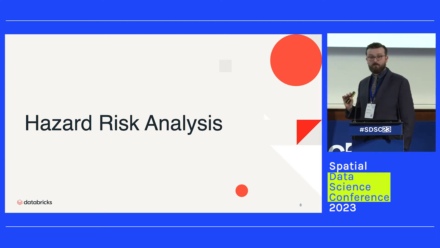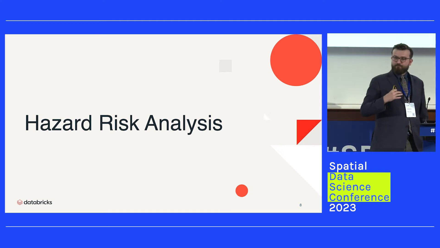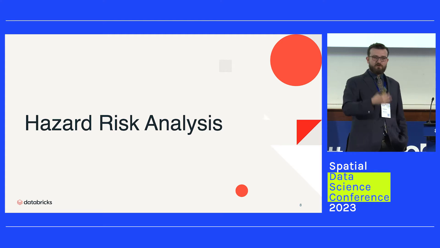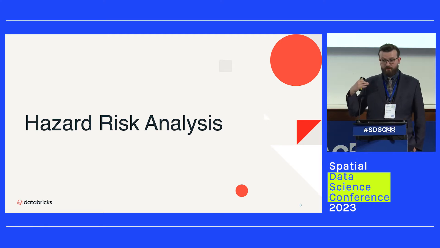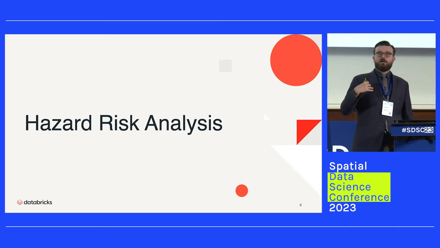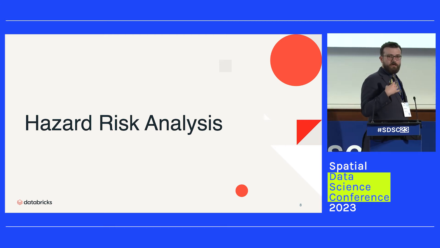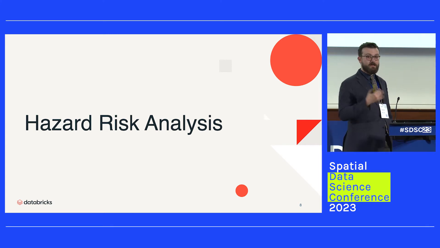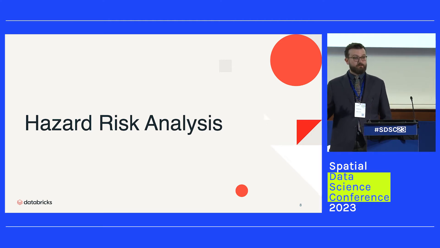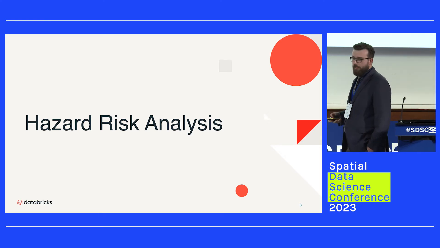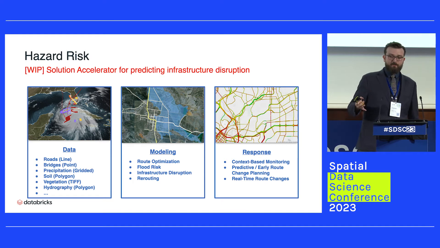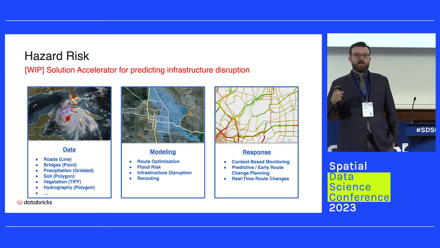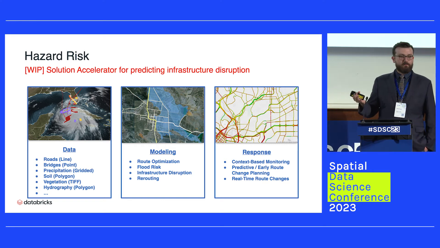A very happy topic for the end of the day — hazards. A lot of businesses these days are focused on risk, which comes in many shapes and forms across both commercial and public sectors. A flood risk model used for assessing risk of physical assets like insurance premiums could also potentially be used in defense because roads and railways are critical infrastructure — certain routes are evacuation routes that can't be at risk. So you actually need to quantify that across those domains. The interesting thing is the variety of data that enters into this type of use case — all types of geospatial data will find their way into something like this.